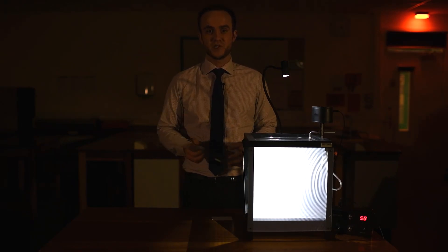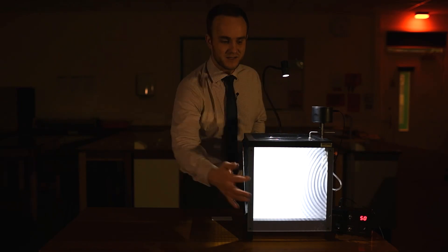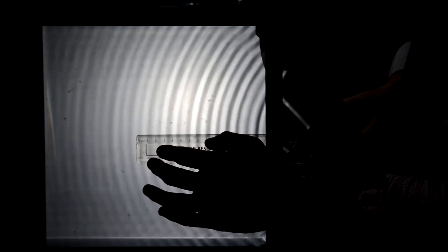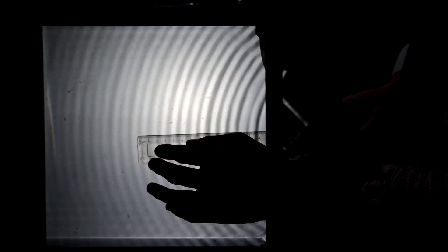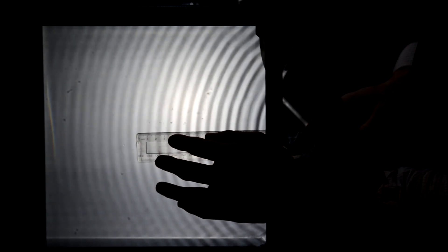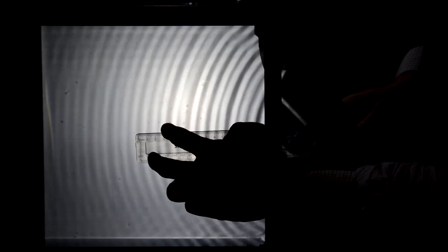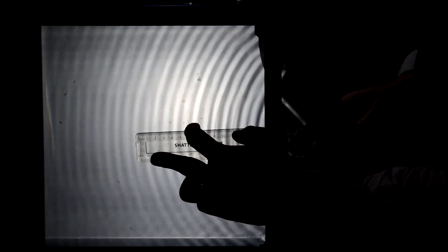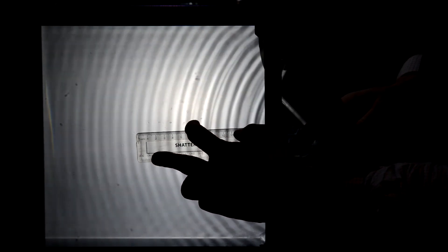Let's put the oscillator back on and start measuring some wavelengths. I'm going to start at 50 hertz and then work backwards. To get the most accurate and reliable results it's a good idea not to just measure one wavelength - that's the distance between a peak and the next peak - but to measure 10. Using the well-defined waves here, I'm going to say each dark line is a peak of a wave. I'm going to line up the zero of my ruler on one wave and count 10 from there, and I can see that comes to a distance of 11.7 centimeters.